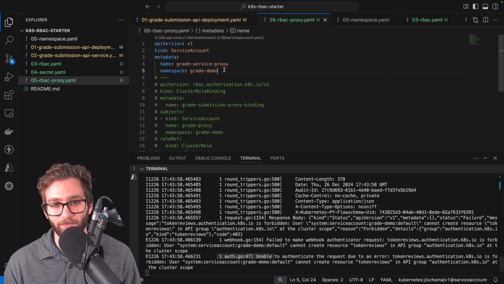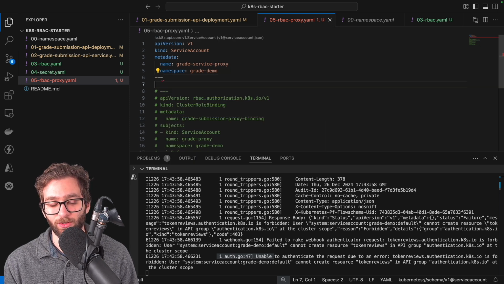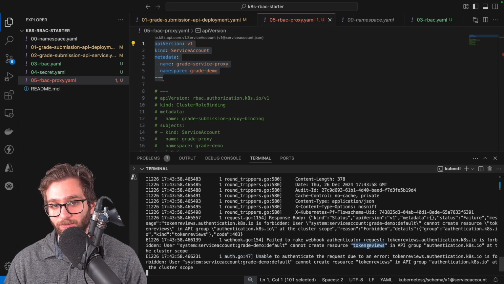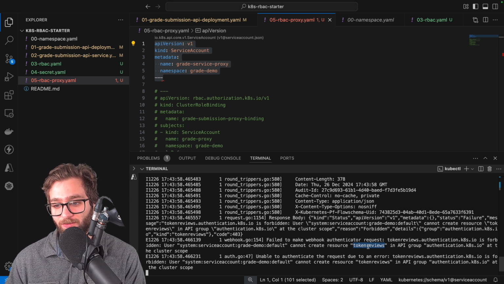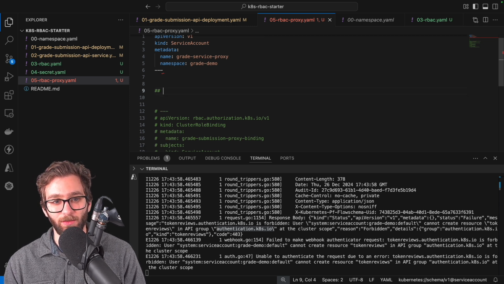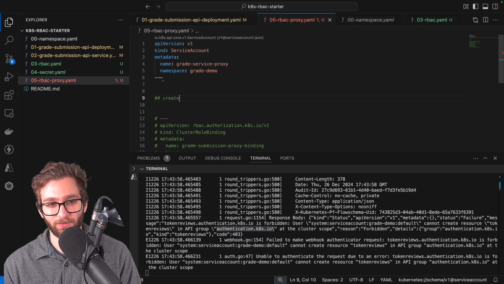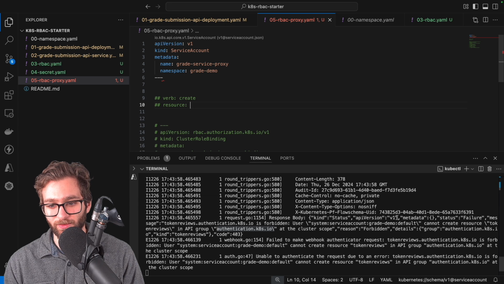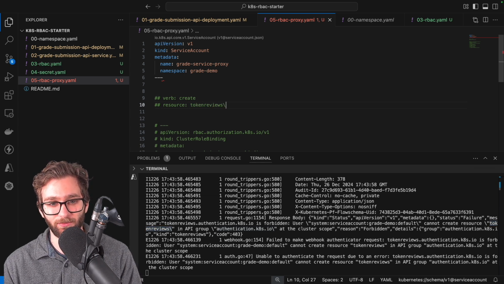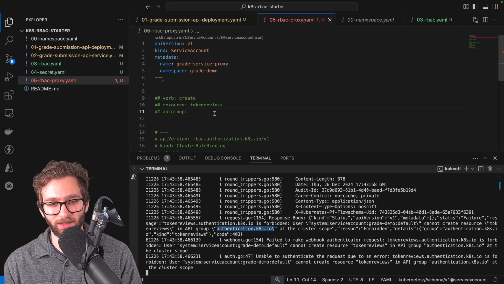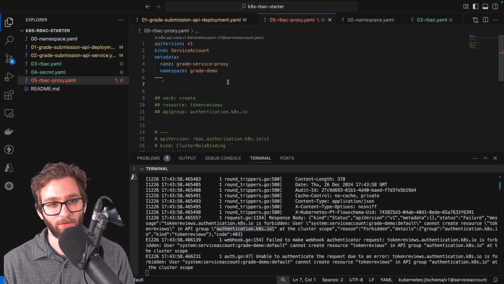Well, here, what I want to do is define my own custom cluster role that tells Kubernetes what resources this service account has access to, what it's allowed to do to these resources, in this case, create, and what API group this resource is in. So let me just take a mental note of all this right now. We want whoever is identified by this service account to be able to create, that's the verb, certain resources. Those resources that it needs to create are specifically TokenReviews, and that resource belongs to the API group authentication.k8s.io. Okay, so let's go ahead and try to implement this now.